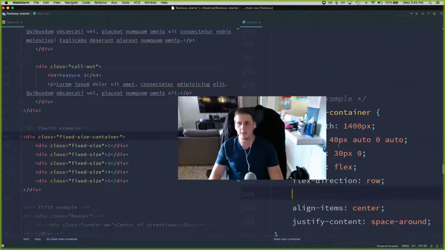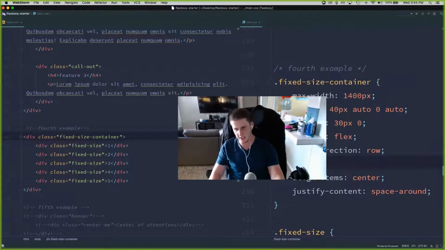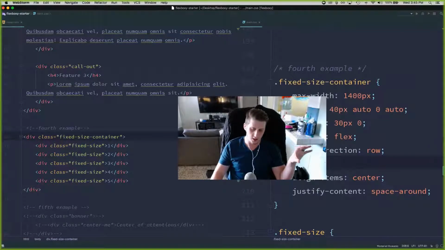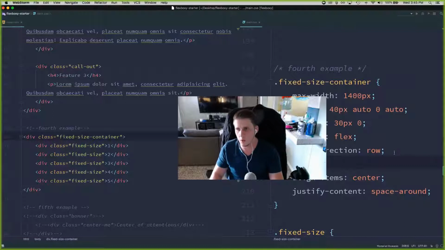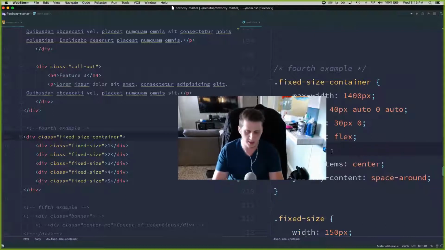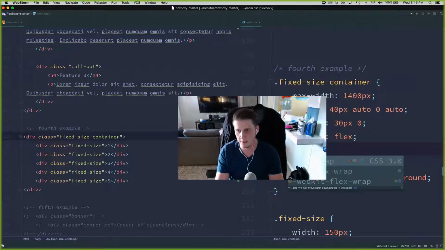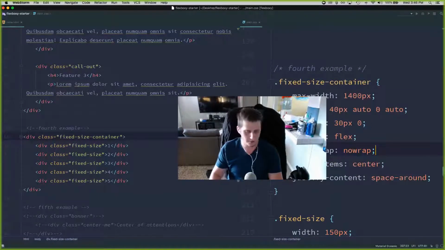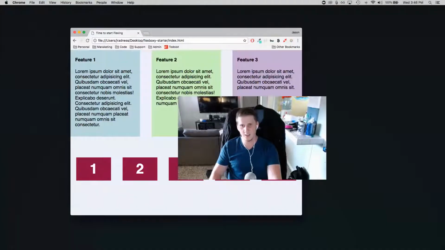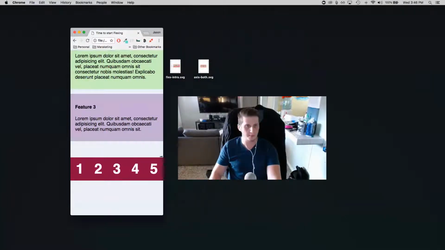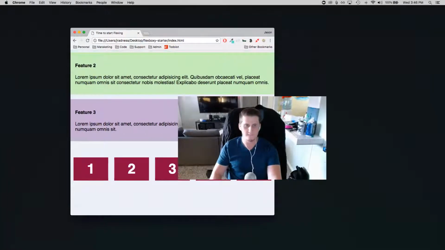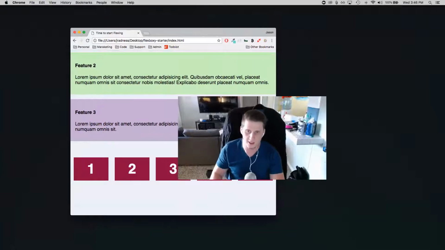But anyways, fourth example, there's that default property that, remember, makes our columns all the same height. So there is another default property that happens when we add display flex to something. It gives us a flex wrap of no wrap. And that's exactly what's happening here. There's no wrap happening. Flexbox is just forcing all of this content to be smashed.